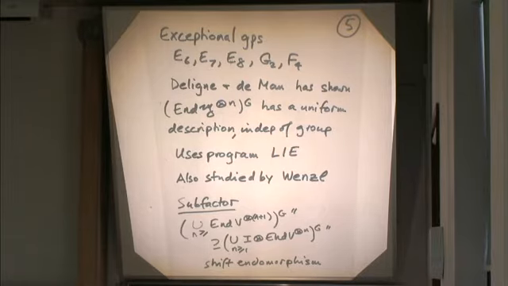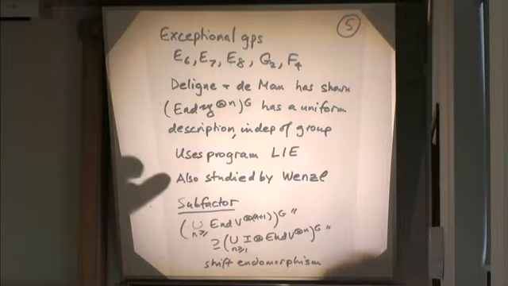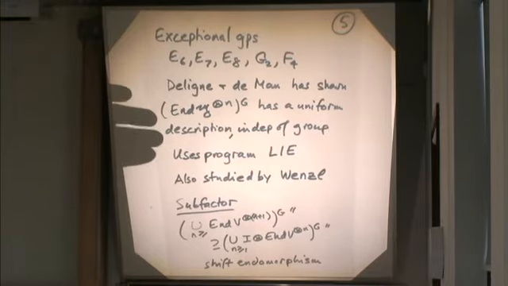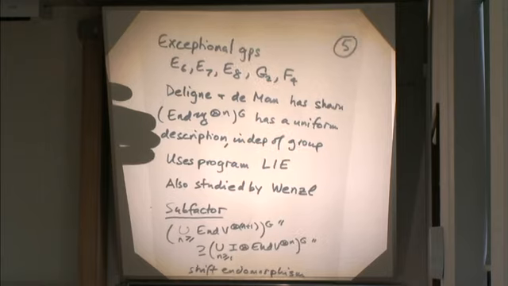Now, they did that using the program LiE, which computes tensor products of all sorts of things. So you just feed it in, and it will give you these answers out. And I must admit, I have used that, so I might be a groupie of somebody because I've done some computations. Well, this is also studied by Hans Wenzl, and those of you that have been to Banff will have heard him talking about the invariant theory for the exceptional groups, and his trying to then do it for the quantum groups at roots of unity.